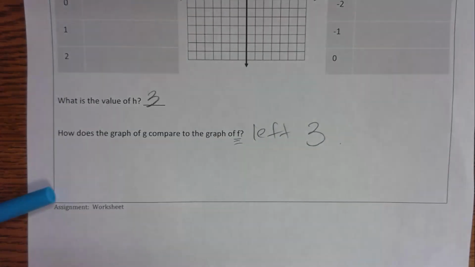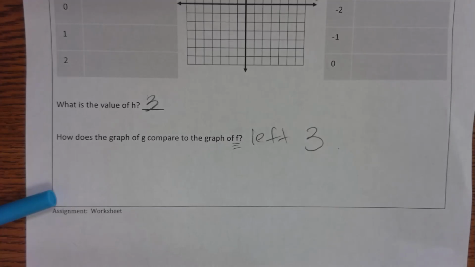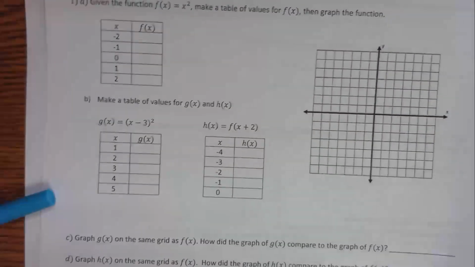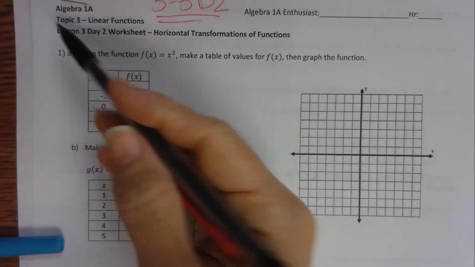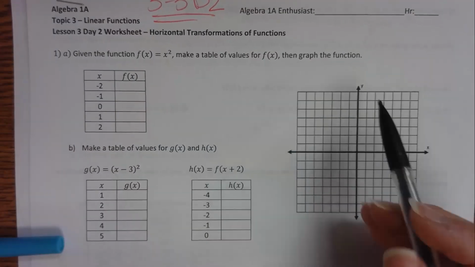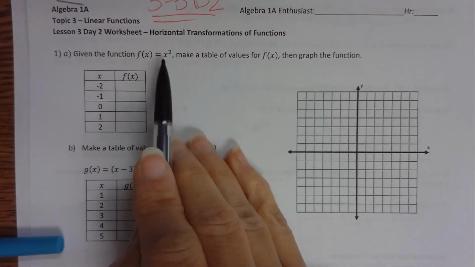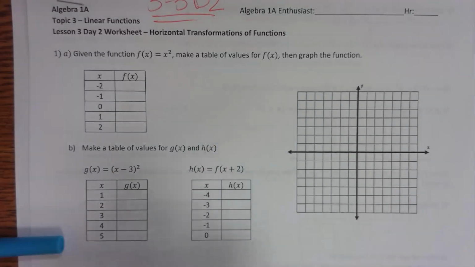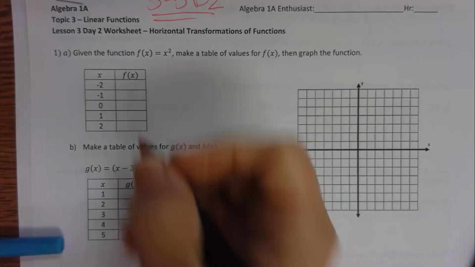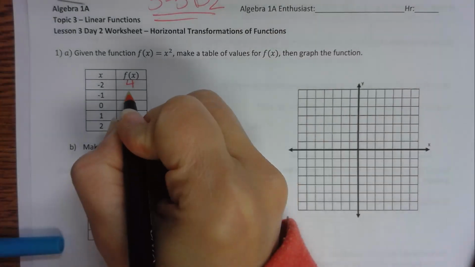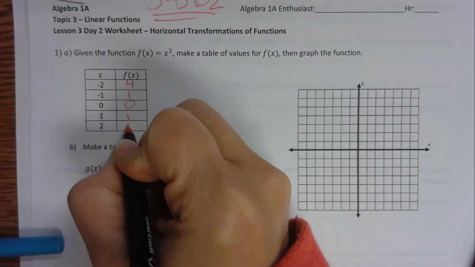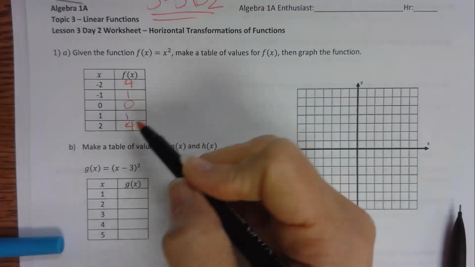Alright, that's it. Your assignment is the worksheet. And when you start on the worksheet, the very first problem has 2 sections, and you are to graph all 3 graphs on the same line, because I want you to see how the original one, and that's the x squared. So you already know the filling for this. It's going to be negative 2 squared is 4, negative 1 squared is 1, 0 squared is 0, 1 squared is 1, 2 squared is 4. So that's the original function.